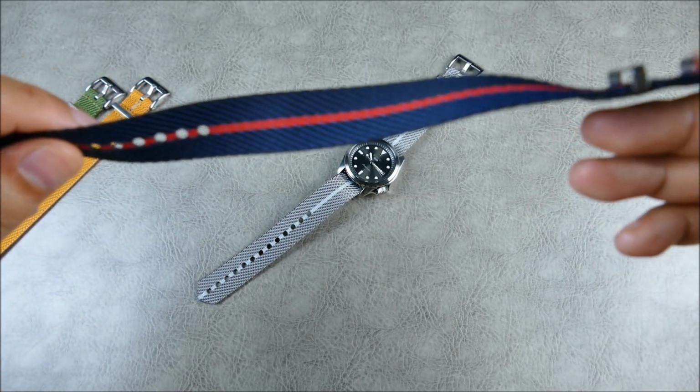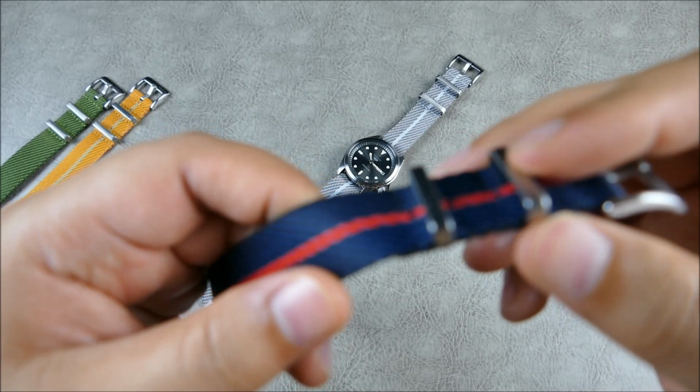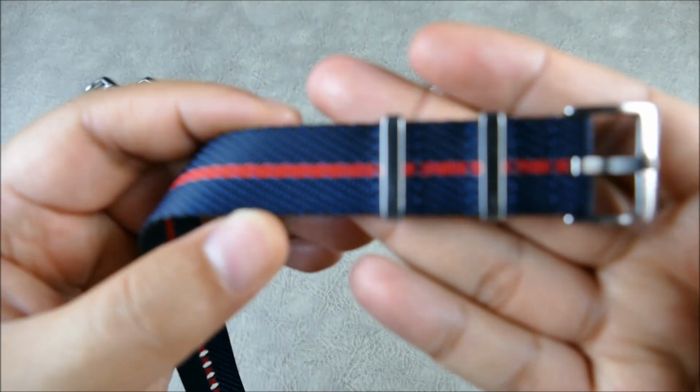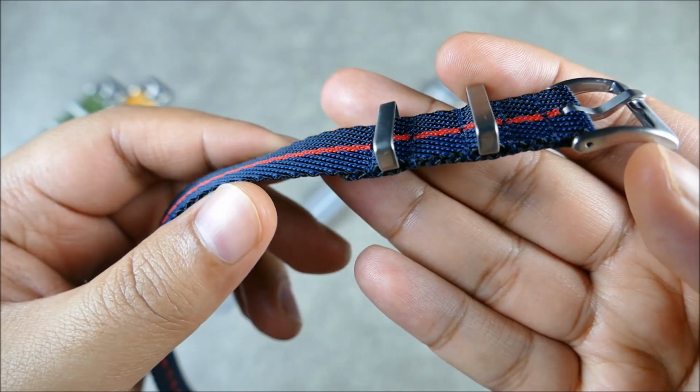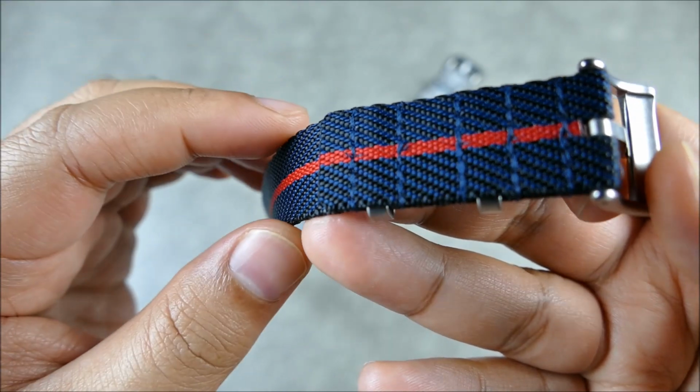That is good looking. I mean, of course the camera's wanting to focus here, but it's a really cool look. I gotta say, I'm quite impressed. Nice stitching, quite uniform, nothing too crazy.